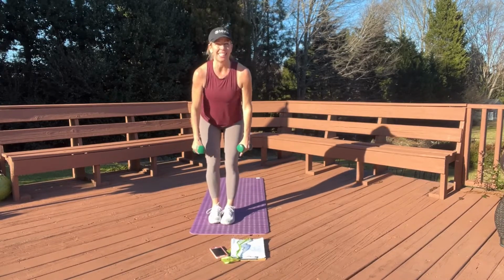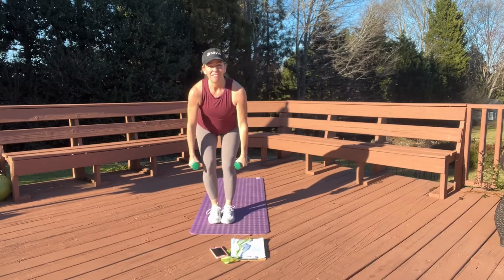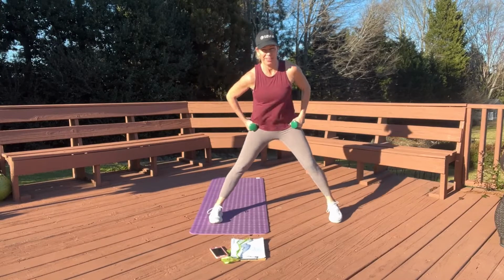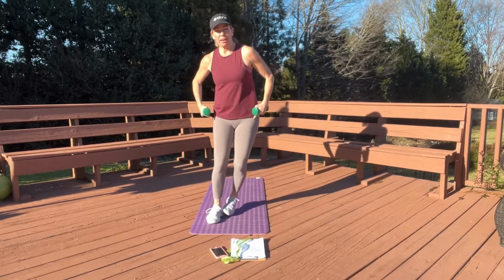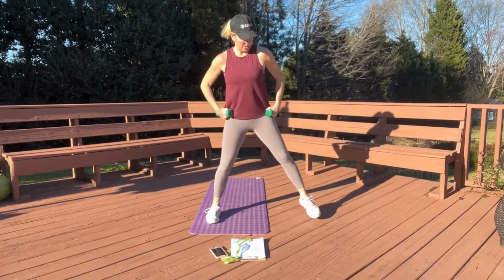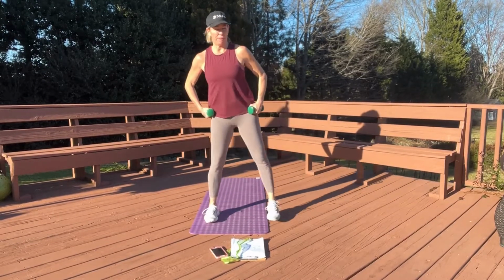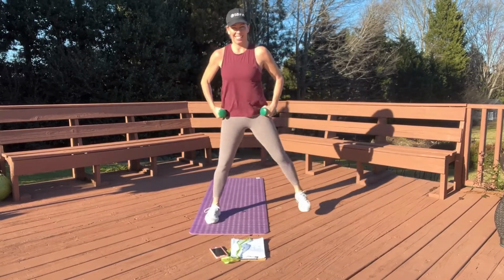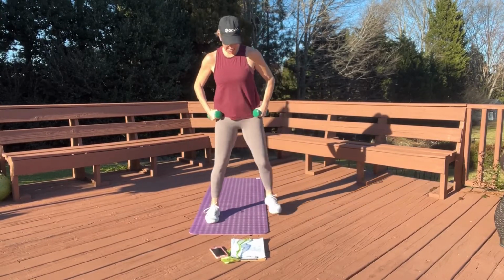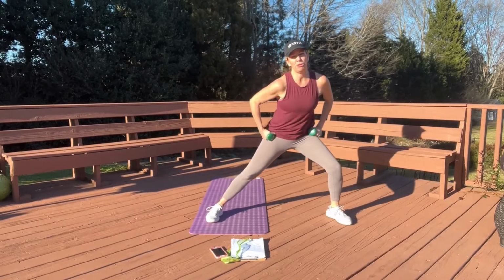We'll repeat it and build it the same way on the other side in eight, seven, six, five, four, three. Side lunge only. Lunge, push off. While we're here, I'm just gonna rest my weights at my hips. Nice, let's do eight more, then we'll add that heel pop. Last four, three, two, all right, add that heel pop, lunge, heel pop, push off.